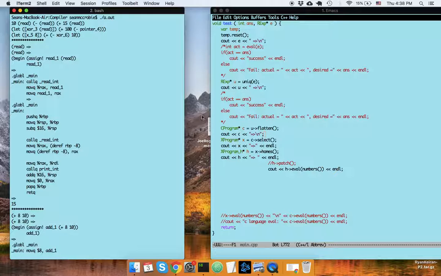As we flatten it, we print that out, which calls correctly and has all the pieces. And then we print out the X program after we select it. This just uses regular variables that we passed along. We didn't add anything to them or turn them into registers just yet.